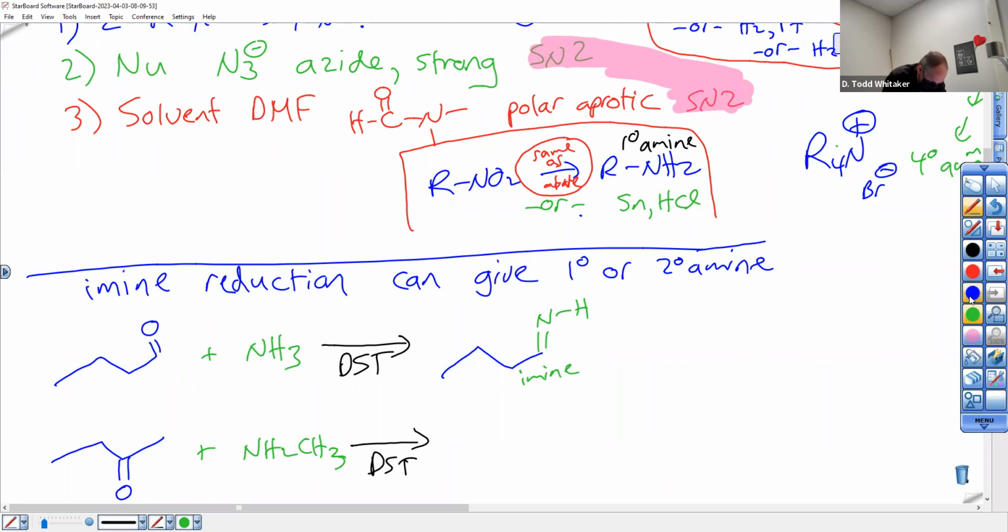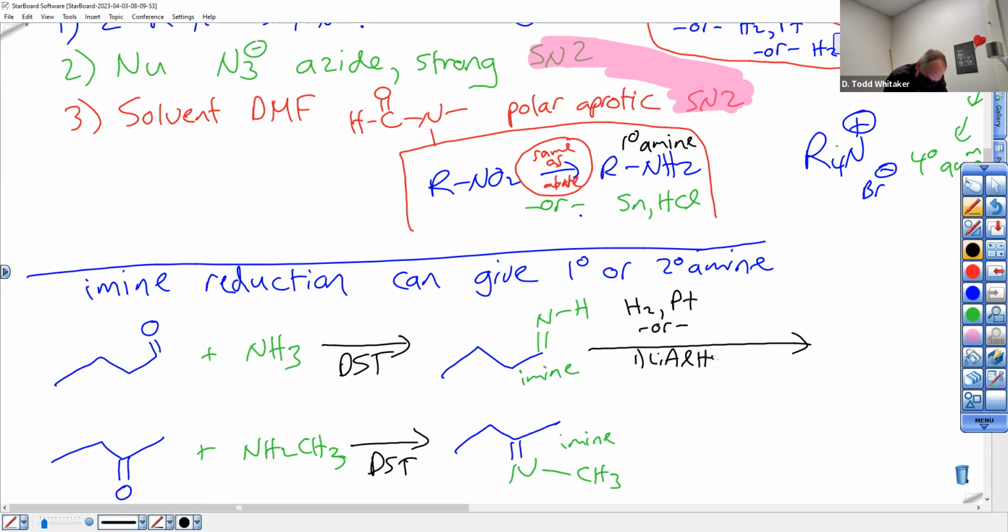And down here, you also have an imine. Also an imine. You can do two methods here. You can do H2/Pt. Oh, what the heck, I'll give you three. Or one, your favorite that you always guess with. Or this is one where the sodium borohydride also works.